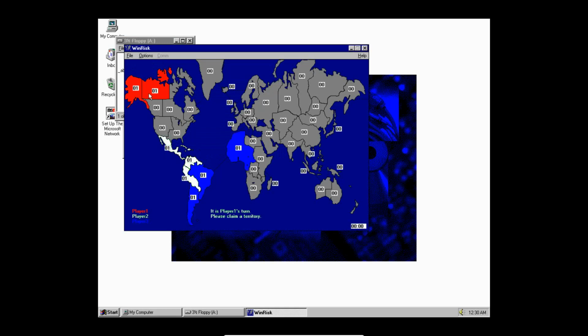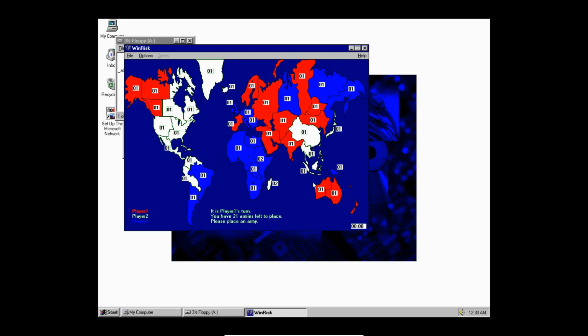Okay. So we just have the game. I don't know how the game works. I actually don't know. Now I just place armies all over. Place them everywhere. Oh, it's not on mine. Okay. I'll choose this one. Attack from Ukraine. I guess I'll attack this place. Both sides lose one army. Let's continue. Okay, I don't know how to play this.